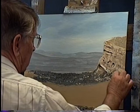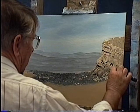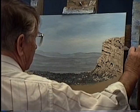Oh, we got a lot of shadow right there. But maybe that's good. Who knows? Oop, I got that a little strong there. Now, put a little of this right up on top. Not much, just a little bit, because we're going to be putting some sage up on top of that little hammer. And a little bit.